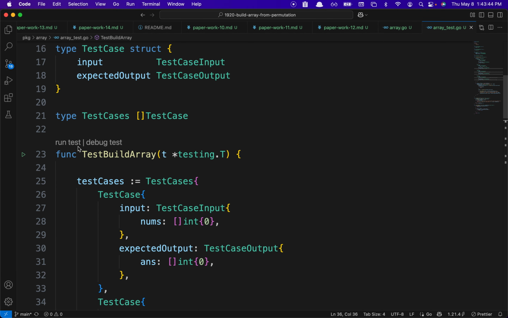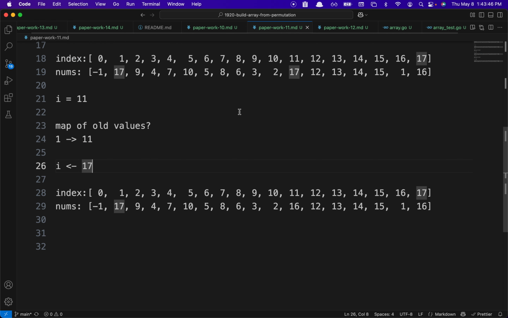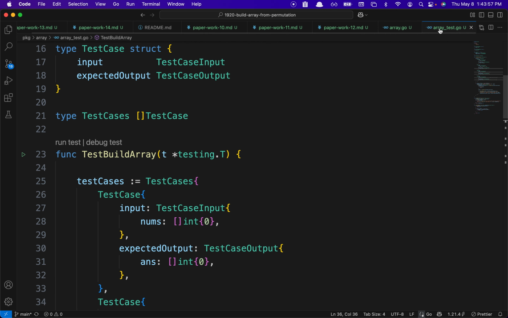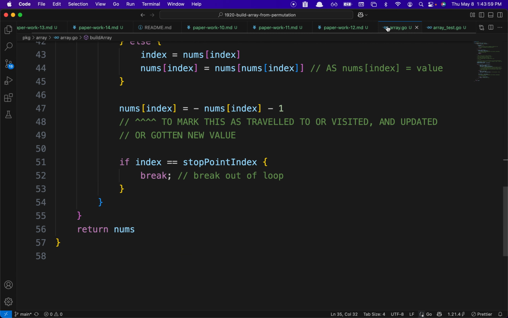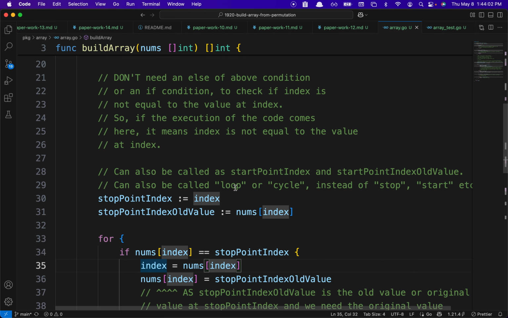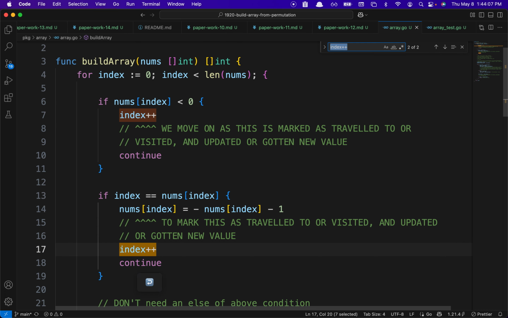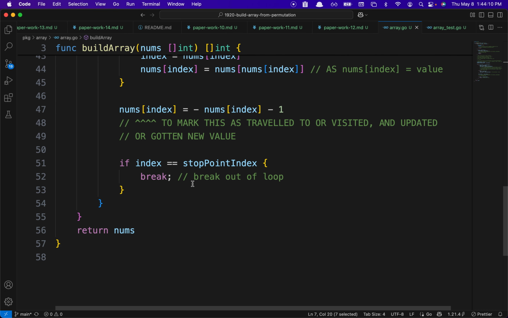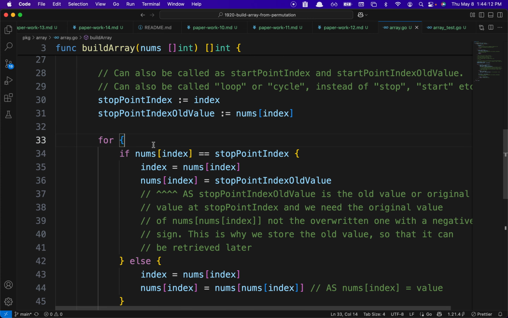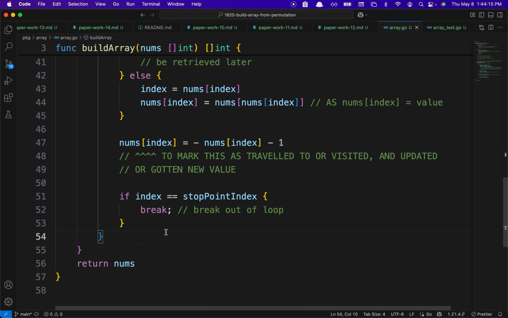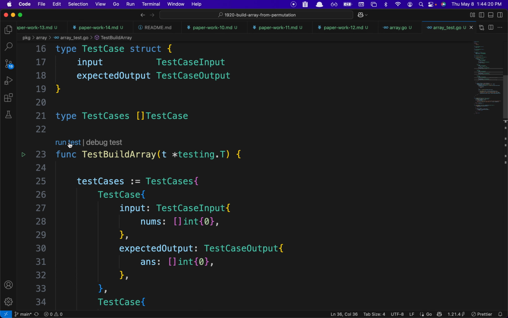Let's see if it works. Did I make this? Oh, I actually missed to put i plus plus, I think. This will keep looping around. Let's see how it works. I think this will keep looping around because I didn't put an i plus plus or index plus plus at the end, because index plus plus we are doing it over here only. Have I done an index plus plus at the end over here? No. Actually, after this for loop, I should do an index plus plus. Once it breaks, I have to do an index plus plus, but I didn't do it.